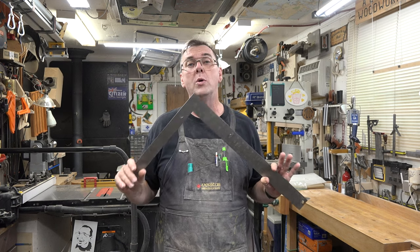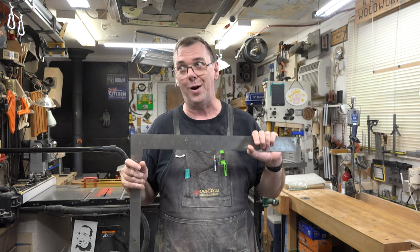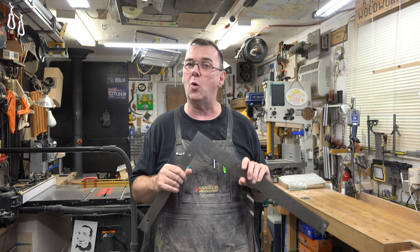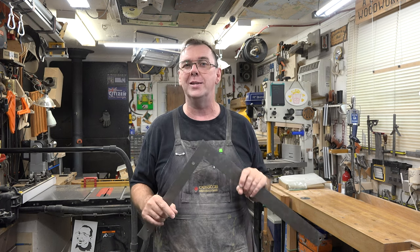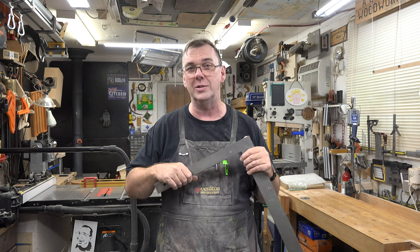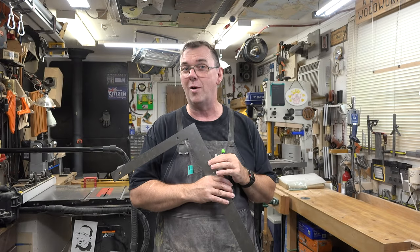So what we're going to do is I'm going to show you how to test the square for square. And if we see that it's out, I'm going to show you how to fix it and how to fine tune one of these bad boys to make it just as accurate as one of your fine squares in the shop. So let's head over to the bench and have a look at this square.